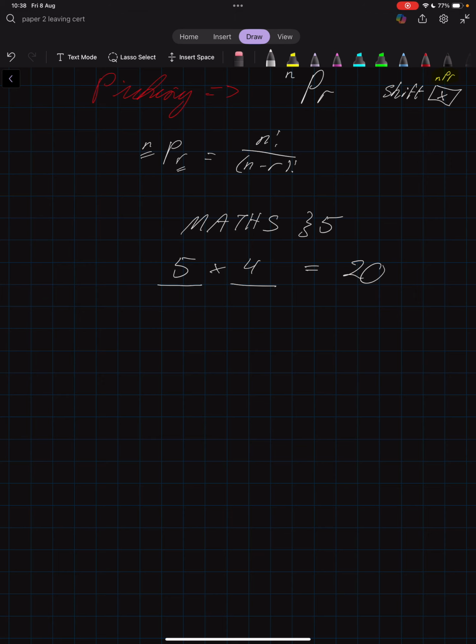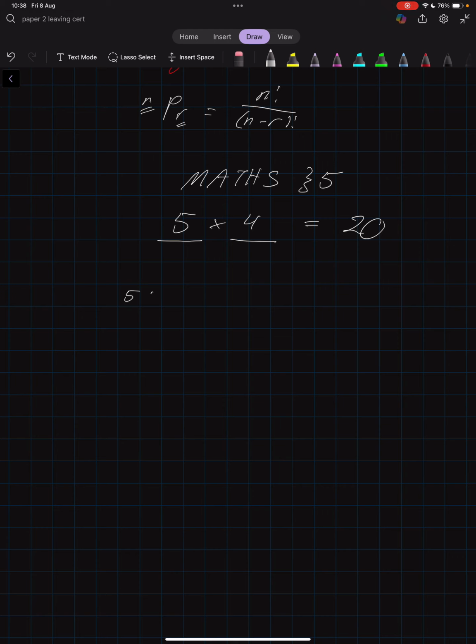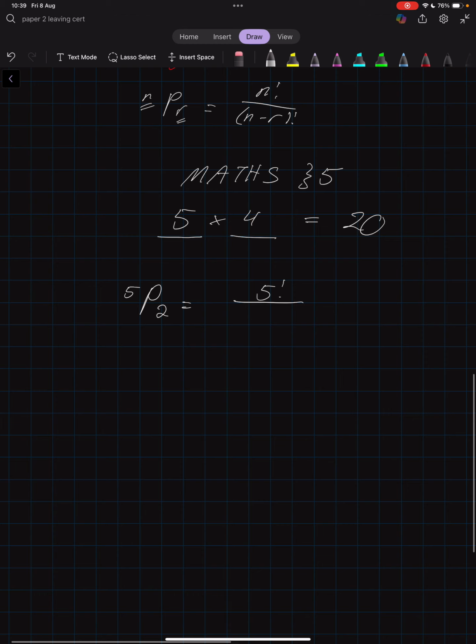Grand, that's fine. Now let's plug it into our formula. So in this case, n is 5. r is 2 because I'm only picking 2 of them. So it's 5 factorial divided by n minus r factorial. 5 minus 2 is 3. So this is 5 times 4 times 3 times 2 times 1 all over 3 times 2 times 1.